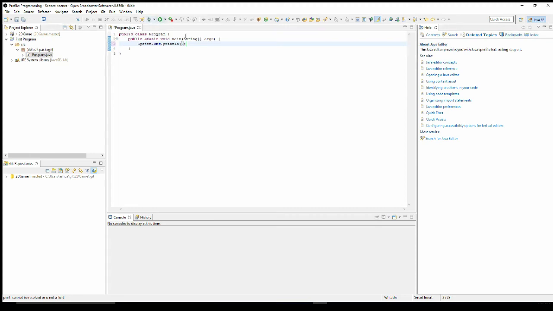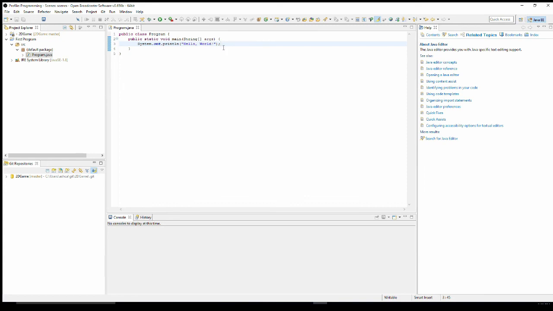And then parentheses, semicolon. First of all, this is what this is going to do. It's telling the system, which is our computer, to output println, which stands for line. So it's going to print a line to us, and we can just put quotation marks in here and say hello world. And now the quotation marks tell us it's over. It's not going to print anything outside of that. The parenthesis tells us that this method is closing, and then the semicolon tells us that that line of code is over.